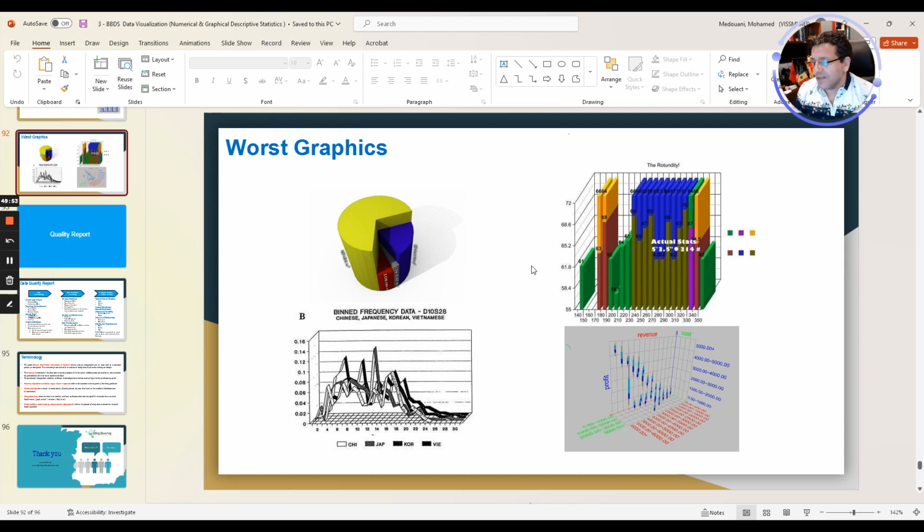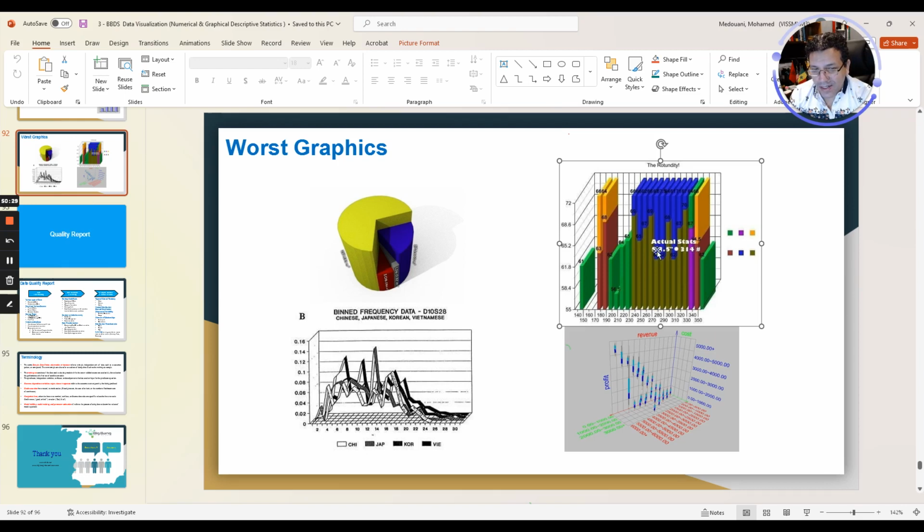And stay away from graphs like this. When you are building a graph, please bear in mind that the graph should be as simple as possible. Number two, the graph should tell a story. When you see this graph, you should directly understand what is going on with your data. If I give you this graph, it's a really beautiful graph, but does it tell a story? No, it doesn't.